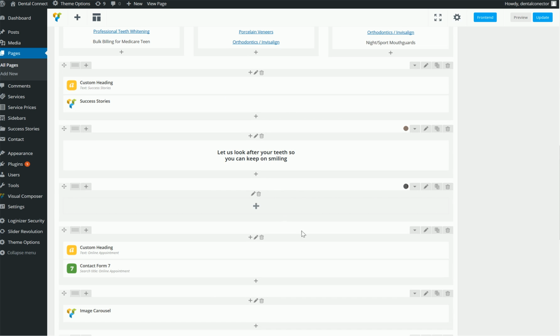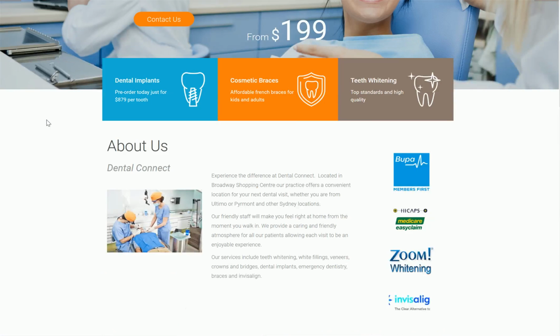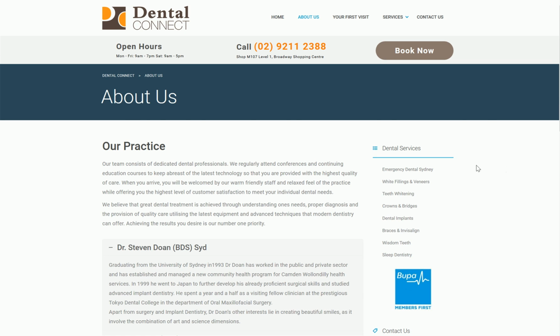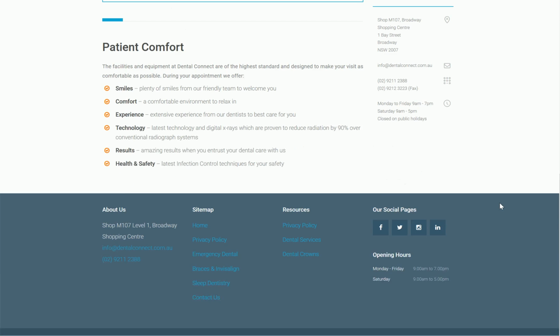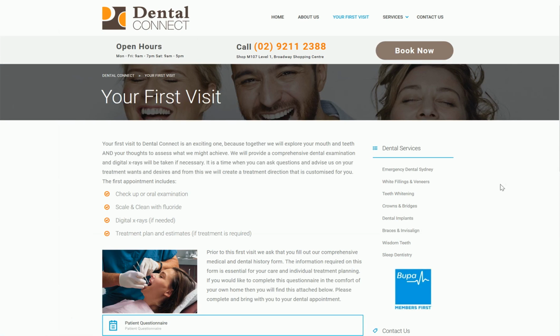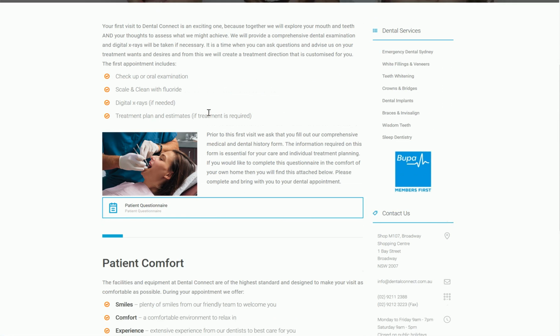Header and footer don't appear in this section because, if we go back to the front end, the header and footer remain the same through all the pages, through all the website. We can modify the header and footer in a different section, but generally those areas remain the same. But the content we have on the page is what we will update.